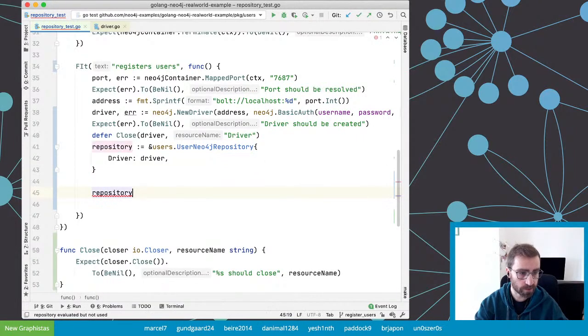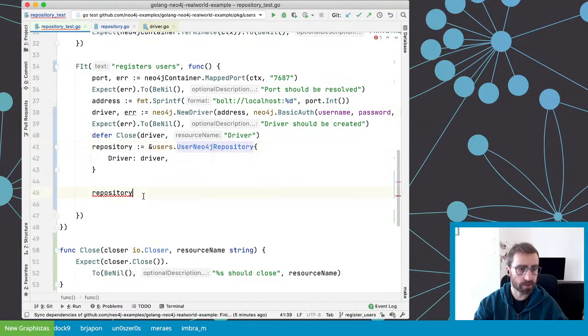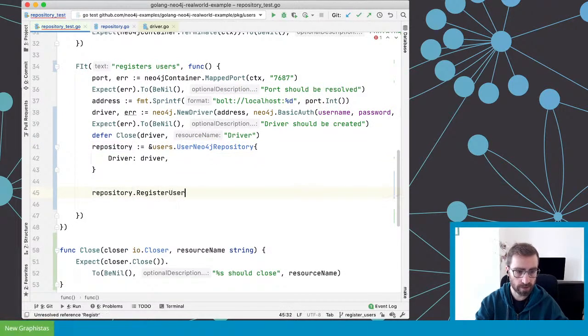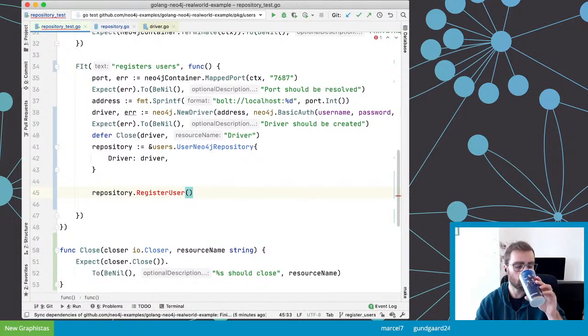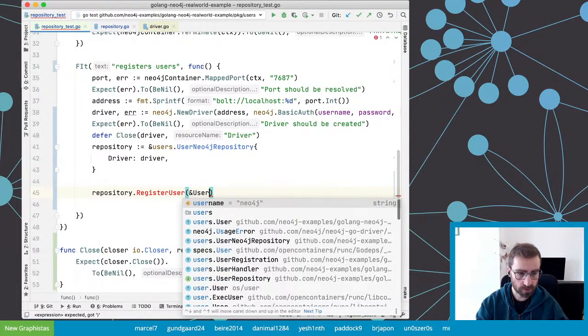So for the repository, if I look at the interface again, if I go back here, I should call register user. Obviously, currently, there is no such thing. So it will complain, but I like to write code, express my intention before implementing everything. And register user takes a user. So let's see.